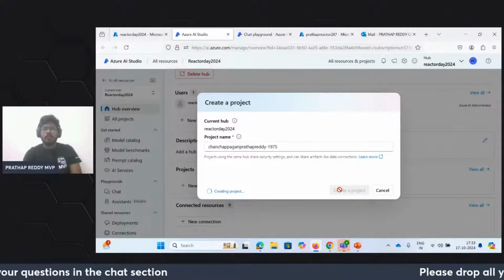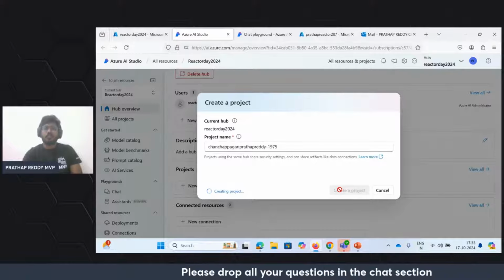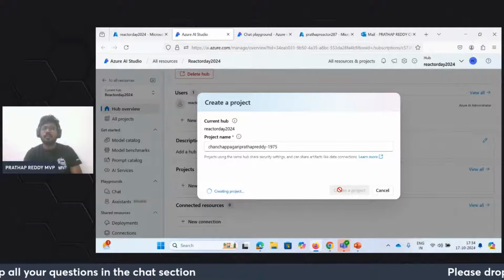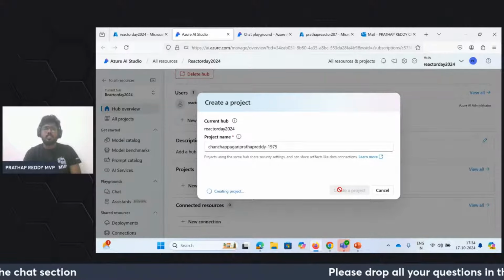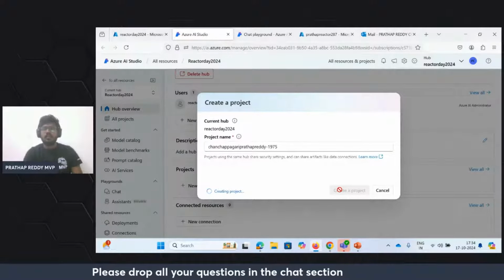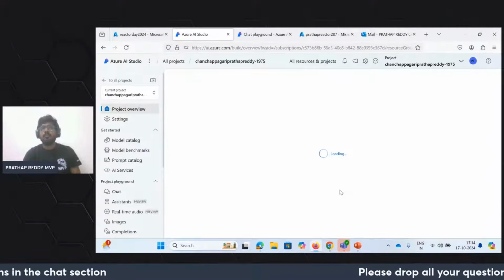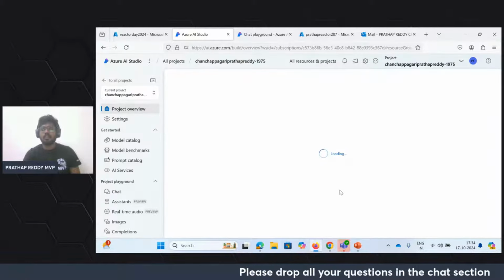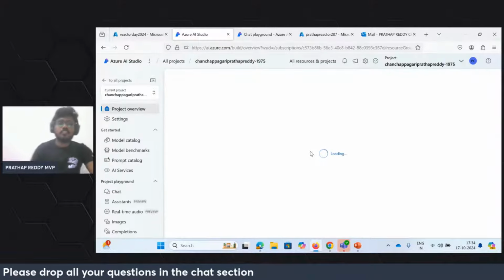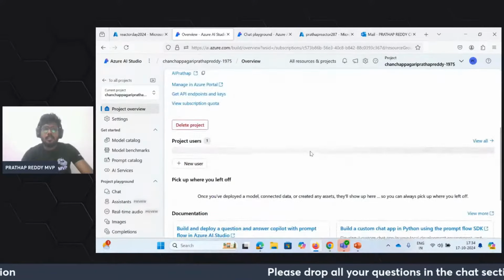One bad luck for today is the deployment. Whenever we tap on launch to deploy this particular project, a particular copilot, I'm unable to deploy this one now because of an internal issue. Sometimes Azure AI Studio is in preview, so that's why I'm unable to deploy to web pages and so on. I would like to show you that, so give me a few minutes. Here in the project overview, I created this project.